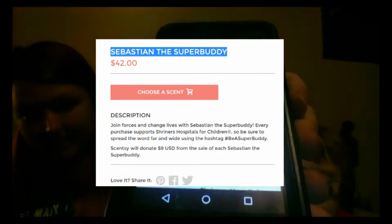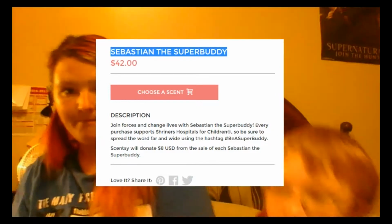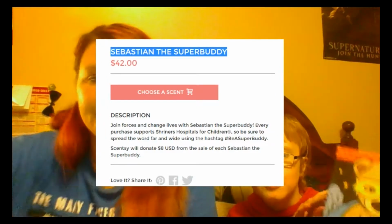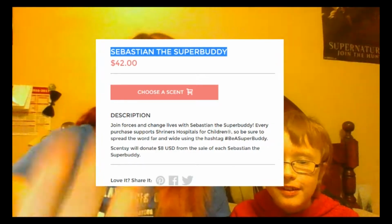I don't know if you can see that on there or not. He's the cutest Scentsy buddy we ever... Mom! You put the camera! It's okay. We'll just keep going. I'm not sure why we just went all orange. It'll fix itself. Come on.